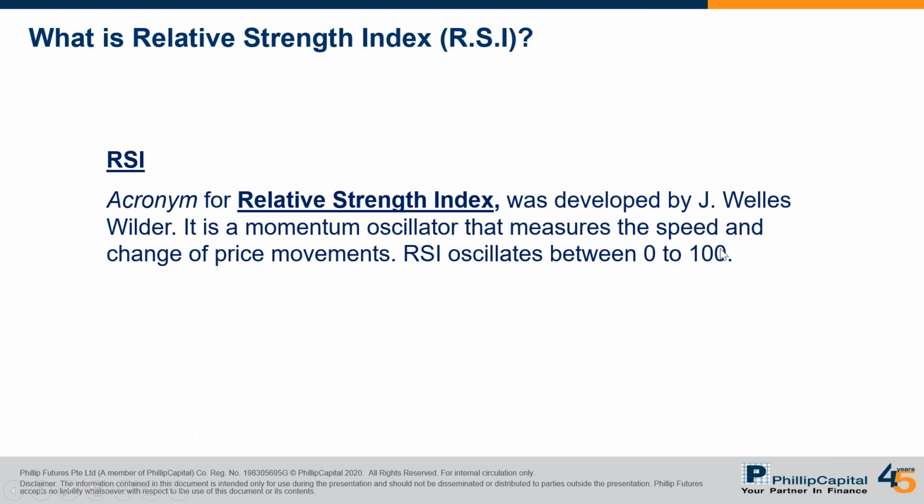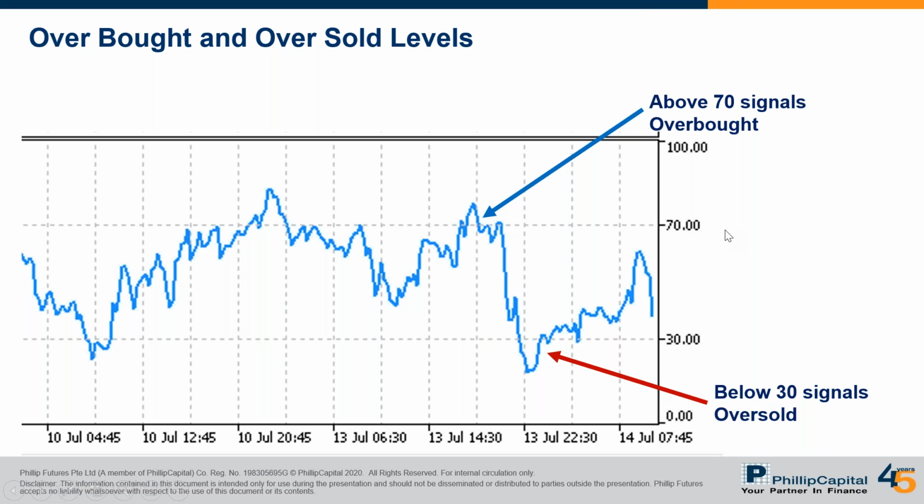Okay, so this is the indicator, and it oscillates between 0 and 100, but most of the time we use 30% and 70% for oversold and overbought signals. So here you see 30%. If it goes below 30%, it's an oversold signal. If it goes over 70%, it's an overbought signal. These will be the two indicators that we'll be using today to try to form a strategy.